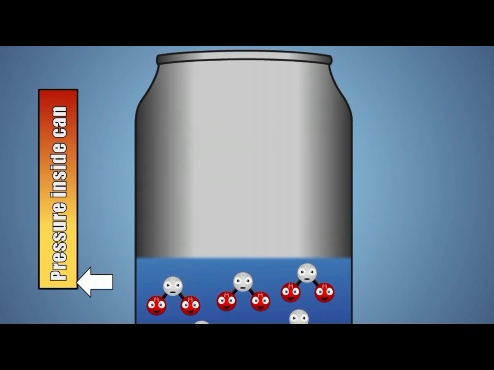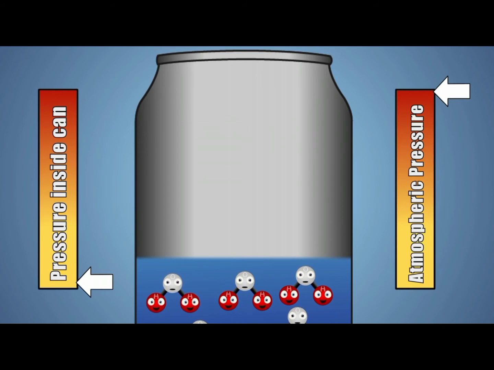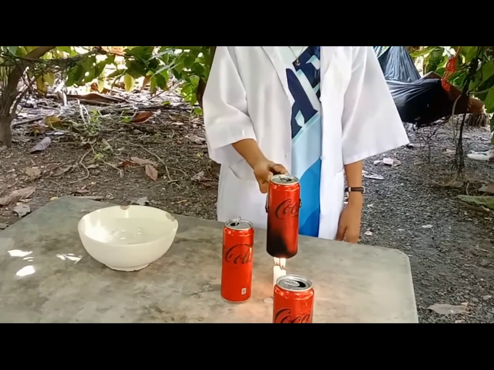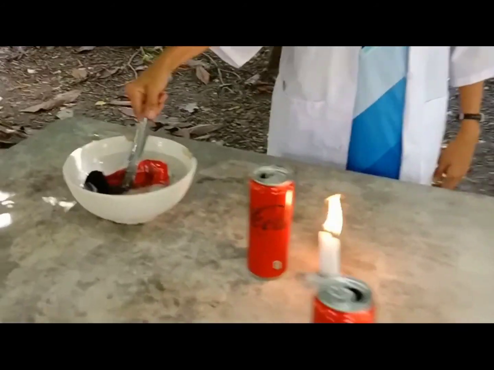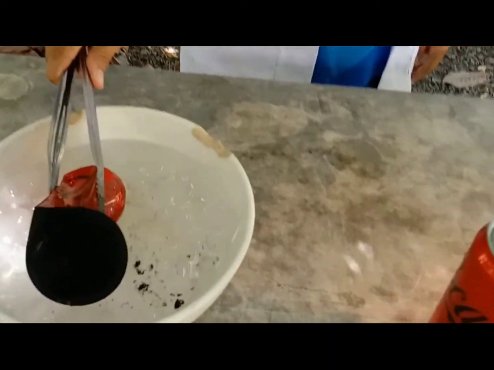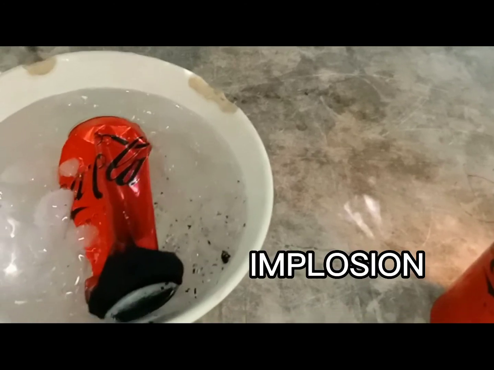in the gaseous state. At this point in our experiment, the outside atmospheric pressure is much higher than the pressure inside the can. In nature, pressures want to be balanced, or in equilibrium. This imbalance causes the can to violently collapse, creating a balance between the pressure inside and outside of the can. This violent collapse toward the center of the can is called implosion.